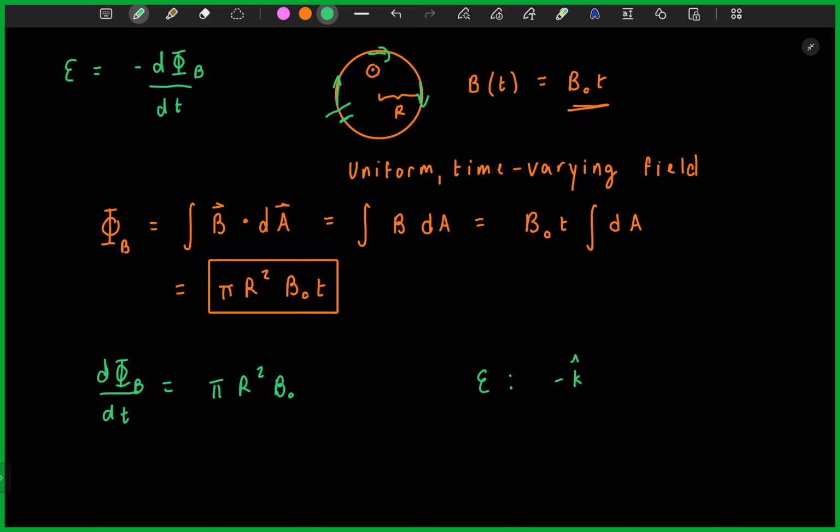Why is that the correct direction? That's where we want to discuss Lenz's law. What Faraday's law tells us is that a changing magnetic flux produces an EMF, which can then, for example, drive current. And so suppose that our current, or our EMF, went in the counterclockwise direction. So let's assume that for a moment. What would that do? If I have a current which is going counterclockwise, use the right-hand rule, and you'll notice that it produces a magnetic field which is out of the page in the interior of our loop.